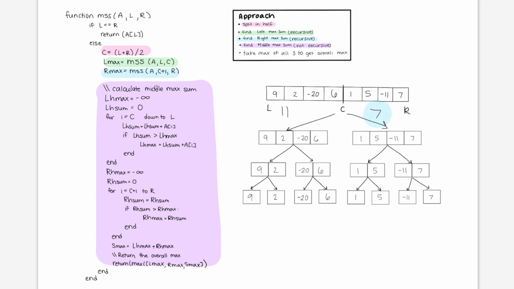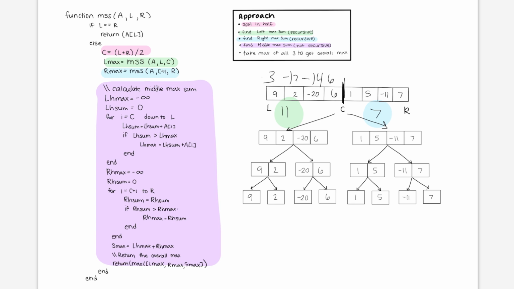Okay, so our right-hand max is 7, left-hand max is 11, and then for the middle, we're going to move from the center and keep seeing if we add another element, is it increasing our total sum? So 6 minus 20 is negative 14, and then it'll be negative 12, and then negative 3.